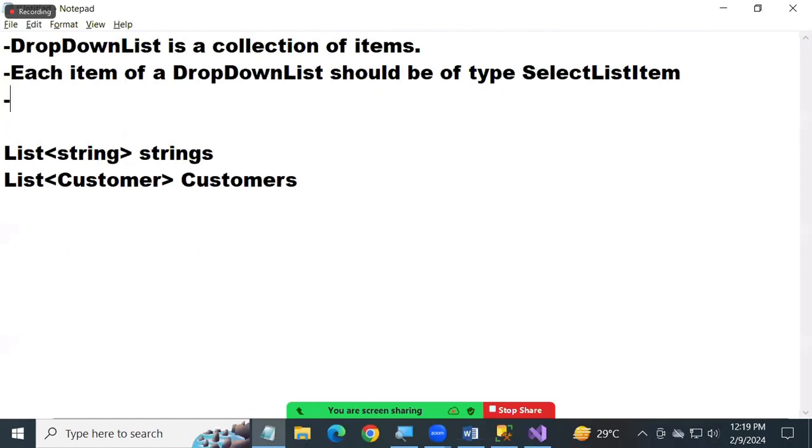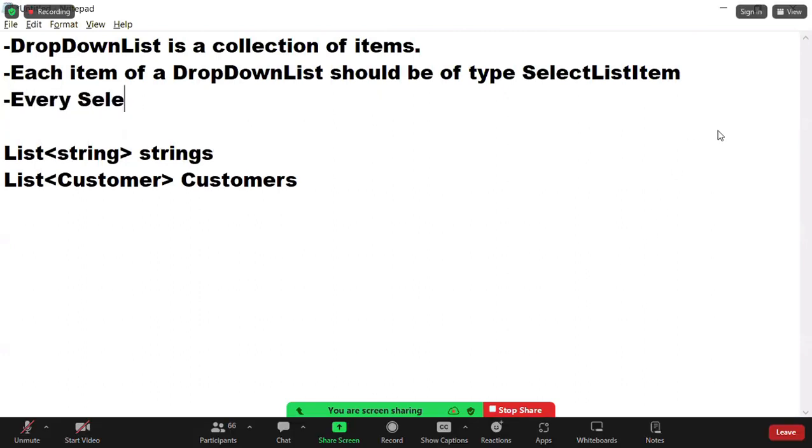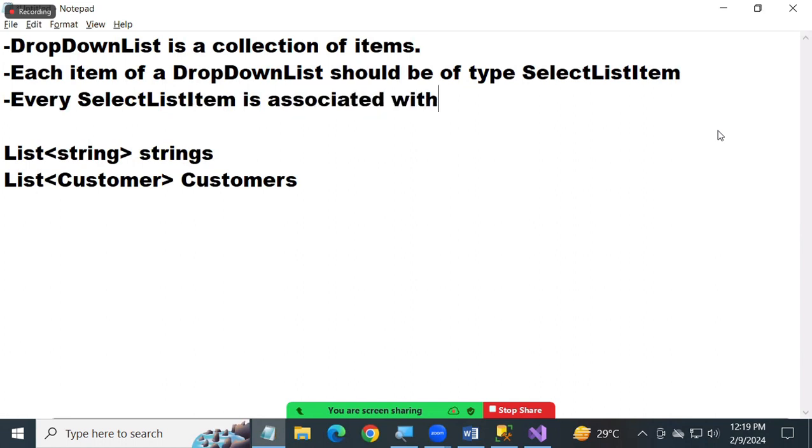See, listen, every select list item is associated with 5 attributes. Every customer is associated with 10 attributes. Same way, select list item is associated with 5 attributes.